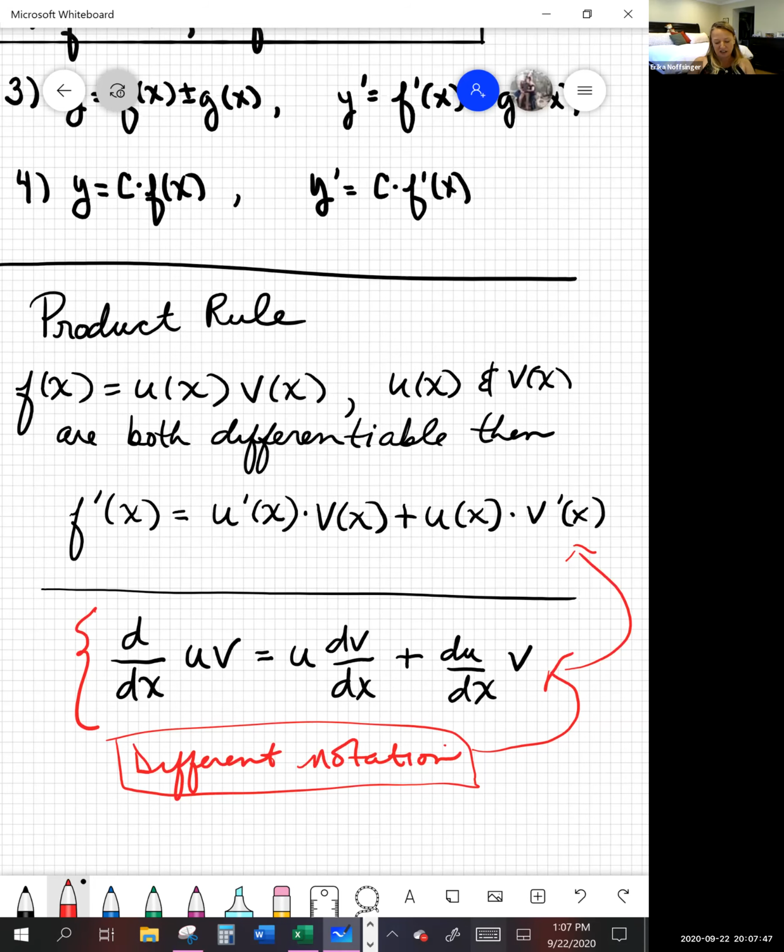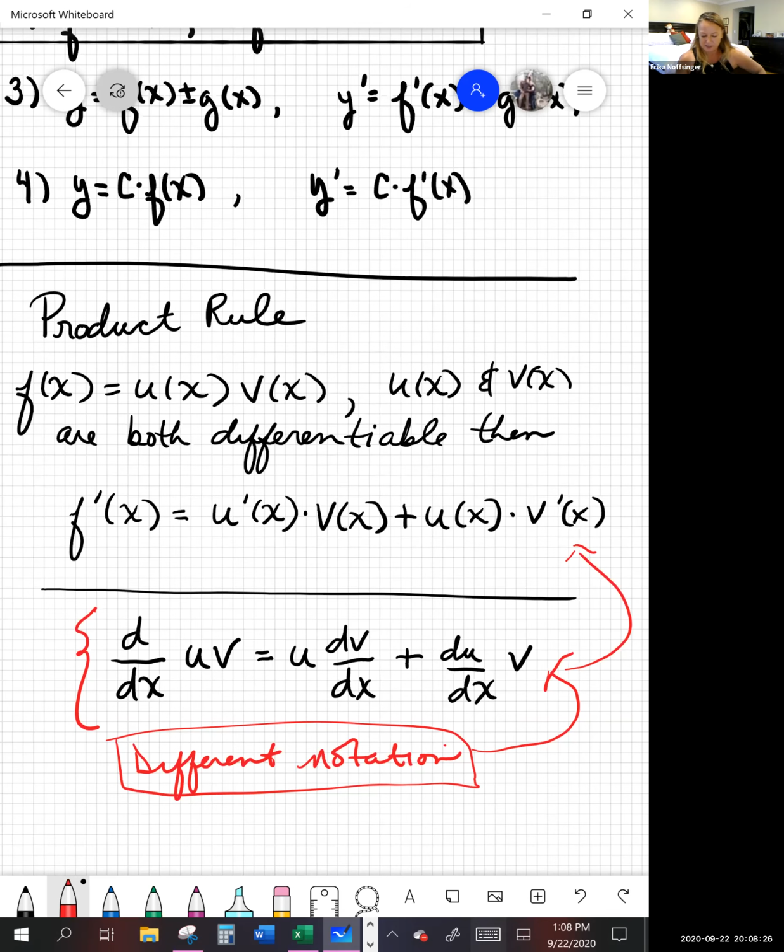And so let me just talk this through a little bit. When I learned this and how I have been teaching it, I've always taught the product rule as the derivative of the first times the second, plus the first times the derivative of the second. Your book does it flipped, which there's nothing wrong with because of the commutative property. If I add two things together, it doesn't matter what way I add them, and it doesn't matter what way I multiply two things. A times B is B times A. So they technically mean the exact same thing, but that's just how I learned it and how it hammers out in my head. Derivative of the first times the second plus the first times the derivative of the second.